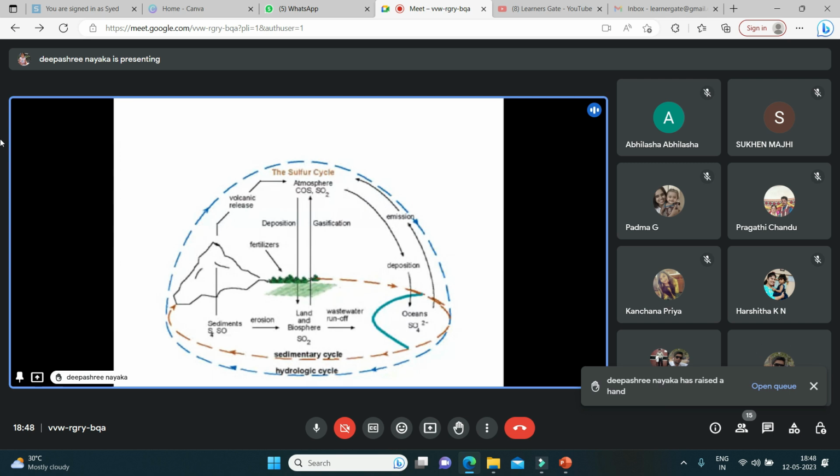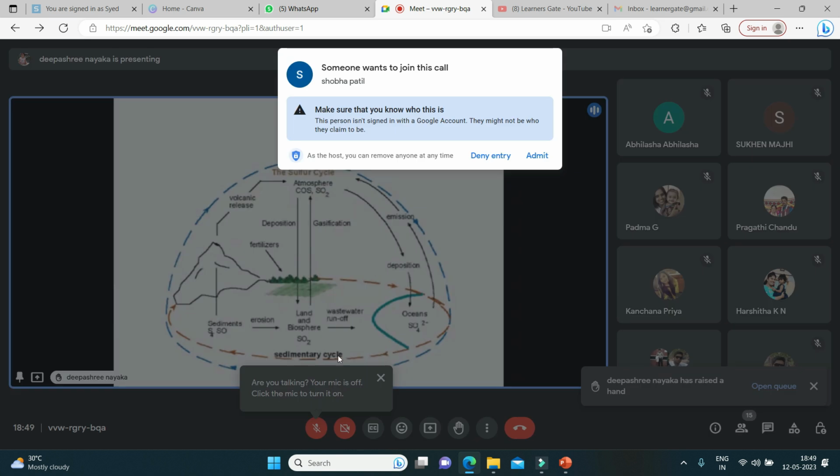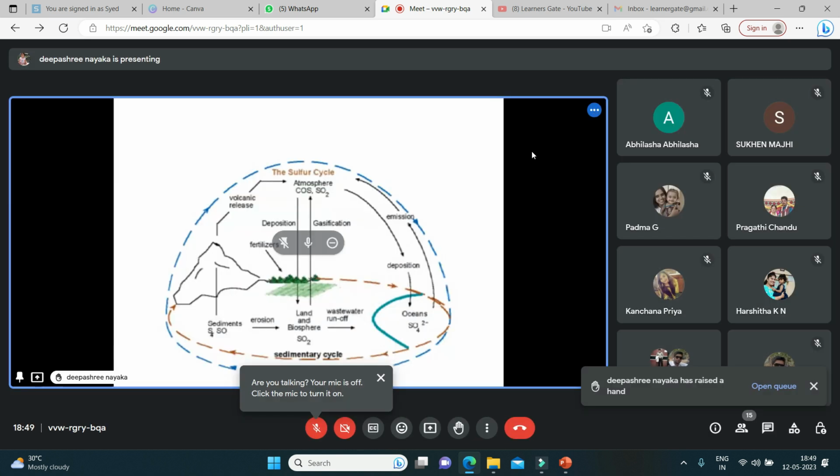The sulfur cycle begins with the weathering of rocks, releasing the stored sulfur. The sulfur then comes into contact with air, where it is converted into sulfate. The sulfate is taken up by plants and microorganisms and is converted into organic forms. Animals then consume these organic forms through the foods they eat, thereby moving the sulfur through the food chain.